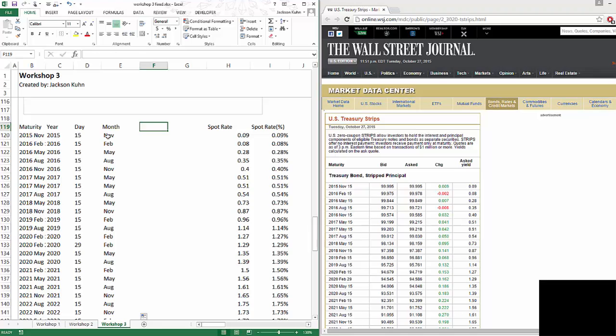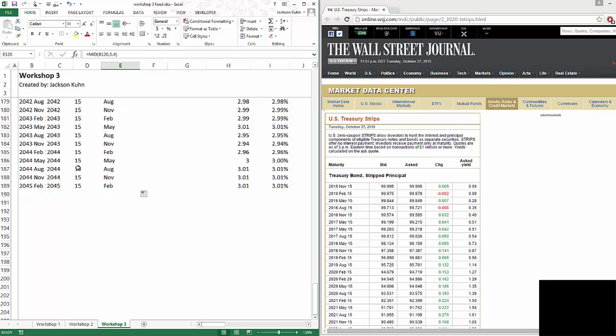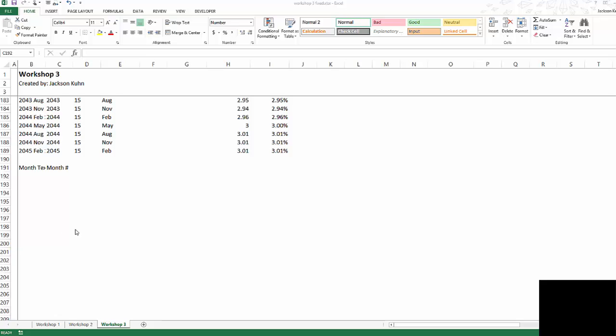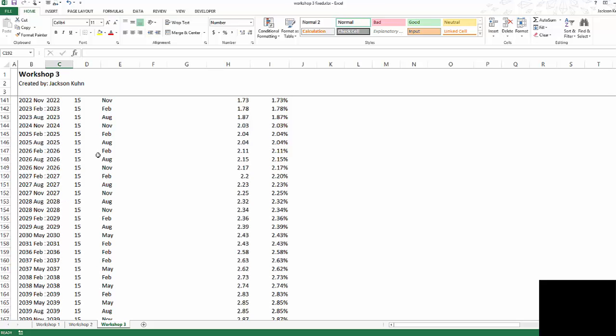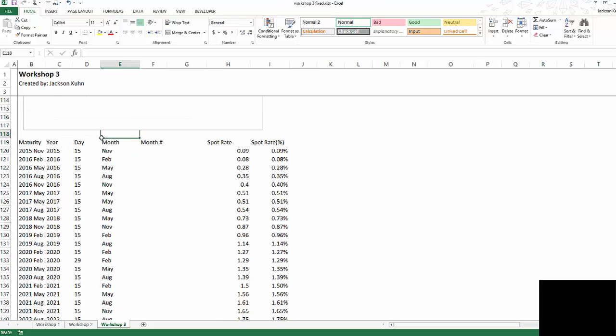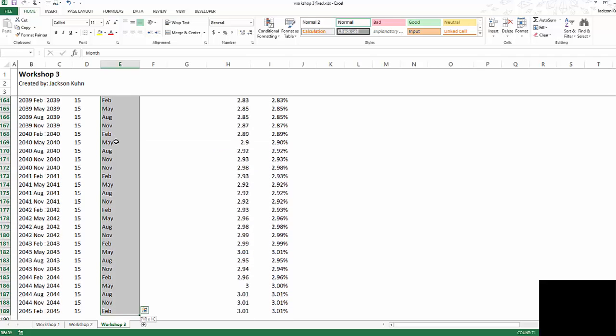So now we need to convert our month cell into a number. We're going to be using a function called a VLOOKUP. So we're going to do month text and month. In this particular example, we'll see that there's actually not every month represented in this. So what we're going to do is select our column that has just the month, and apply a filter on it.